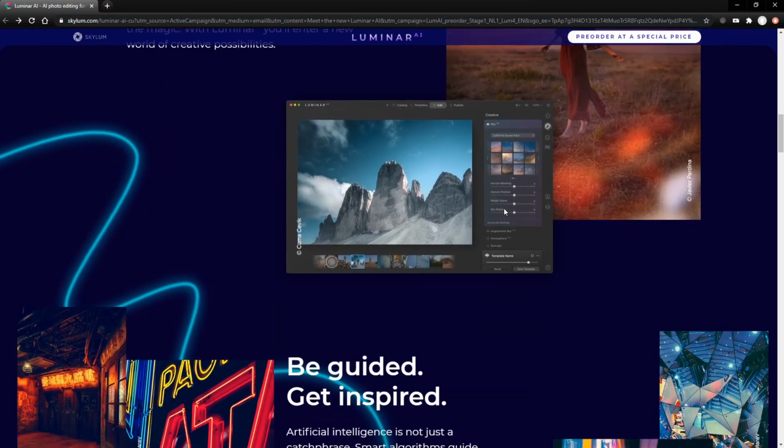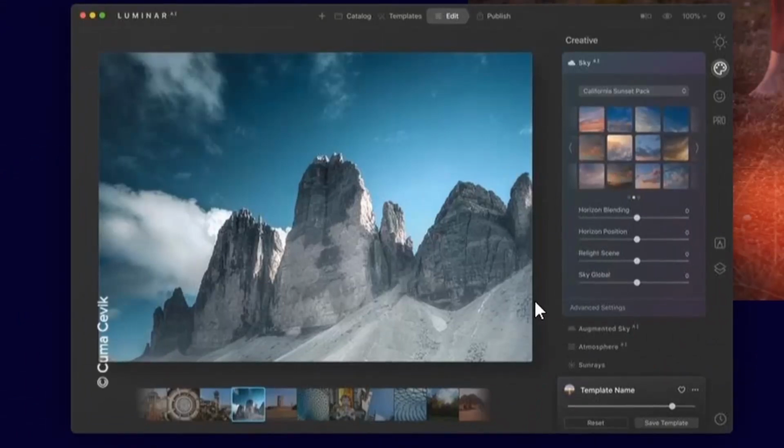But here we go. Here's the first look at what the UI is, and I'll tell you, this is actually a welcome change. This is the sky replacement that I was telling you about. It's in the current Luminar 4, and it used to be just a drop-down box. I've got so many skies in there now that I have to scroll and scroll and scroll, and there's no way to preview anything. There's no way to see what any of the skies are, so all you can do is hope they're named properly.